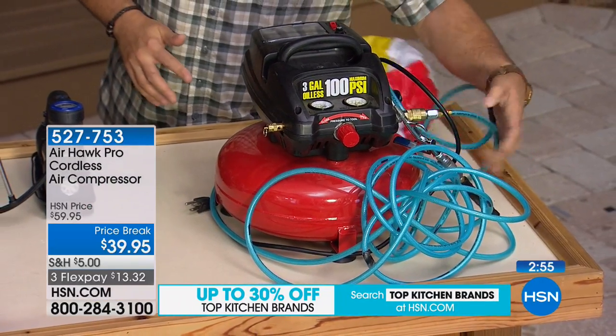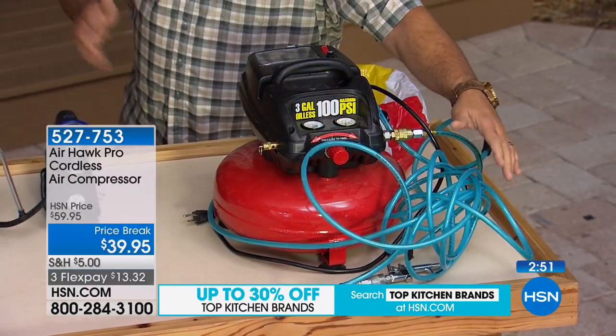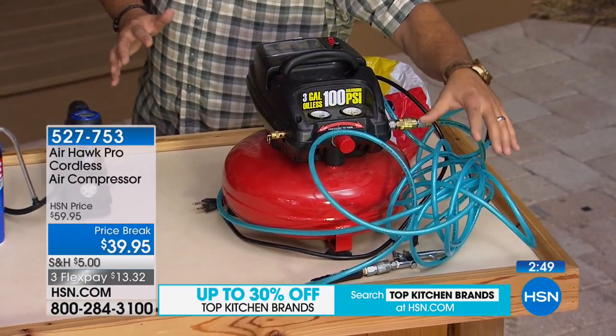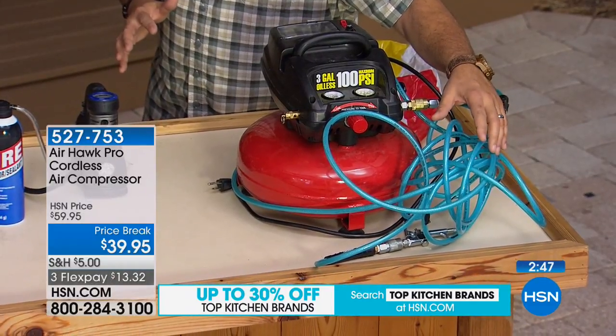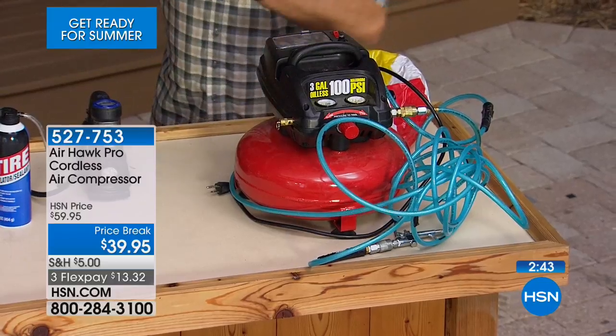Well, I'll tell you what, I have a compressor like this at my house, okay? A pancake compressor, is what they call this, with one of these big long hoses. But look at the monster that this becomes. Yeah, that's a beast. Once I got my Air Hawk, I stopped dragging this thing out every time I needed to fill a tire. Because at the end of the day, to fill a tire, I don't need this. What I need is the Air Hawk.